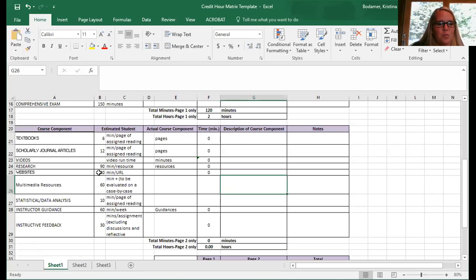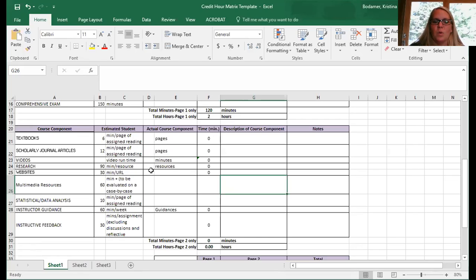All right, research. I will tell you that this one is probably one that you're going to want to remember. So if you create a course, and let's say you're at 132, and you're wondering how can I get to 135 for the proper amount of hours? This is a good place to start, because you're typically doing this before you submit the course, and if you want to go back and adjust something, this is the easiest thing to adjust.